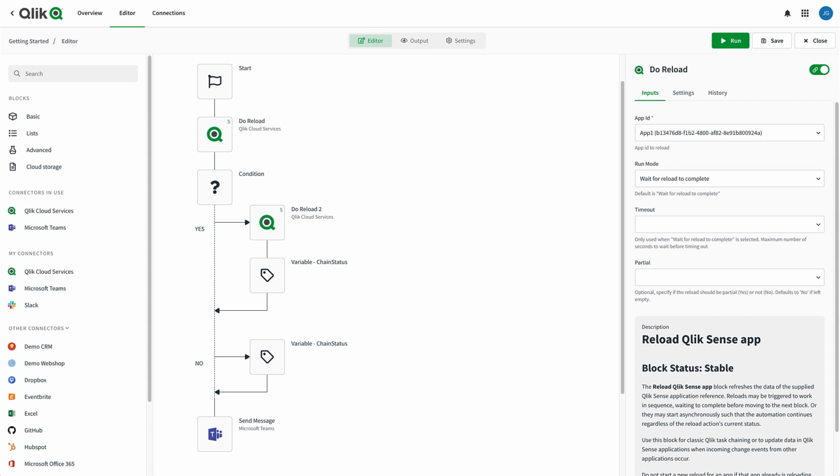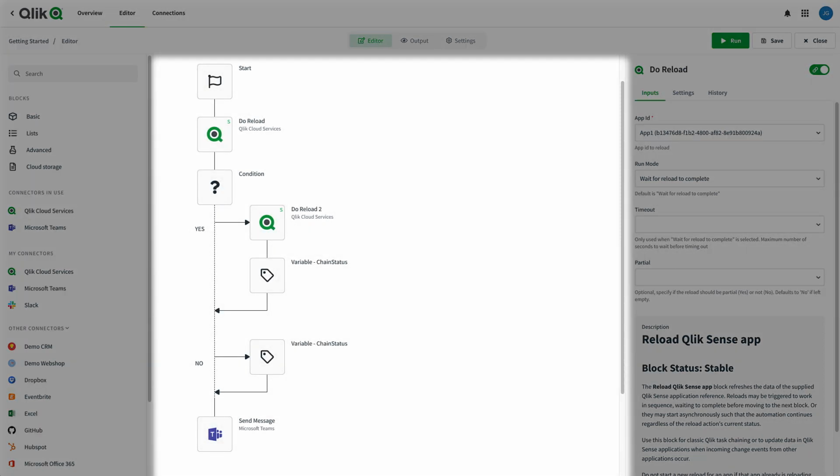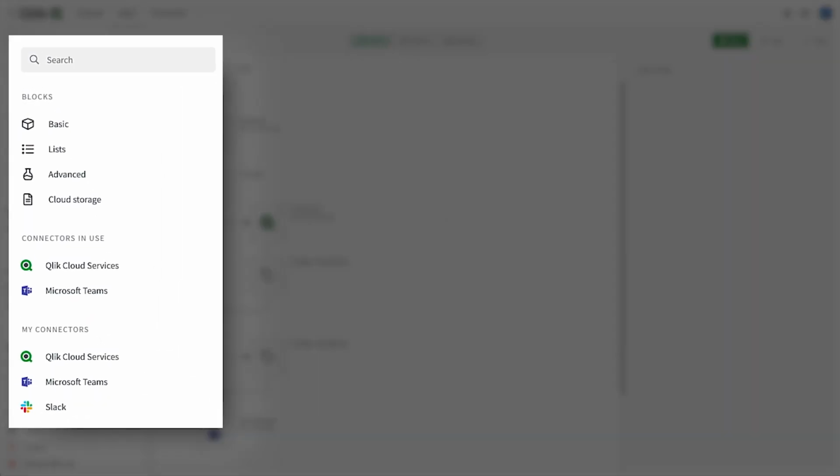The Application Automation Editor is where you arrange blocks and configure them to run in a sequence. It's another way of writing directions for the steps it takes you to perform a task, but in this case, the directions follow you. There are three sections to the Automation Editor: the Block menu, the Canvas, and the Block Configurator. Blocks are the individual instructions you can choose from to form the logical sequence of your automation.